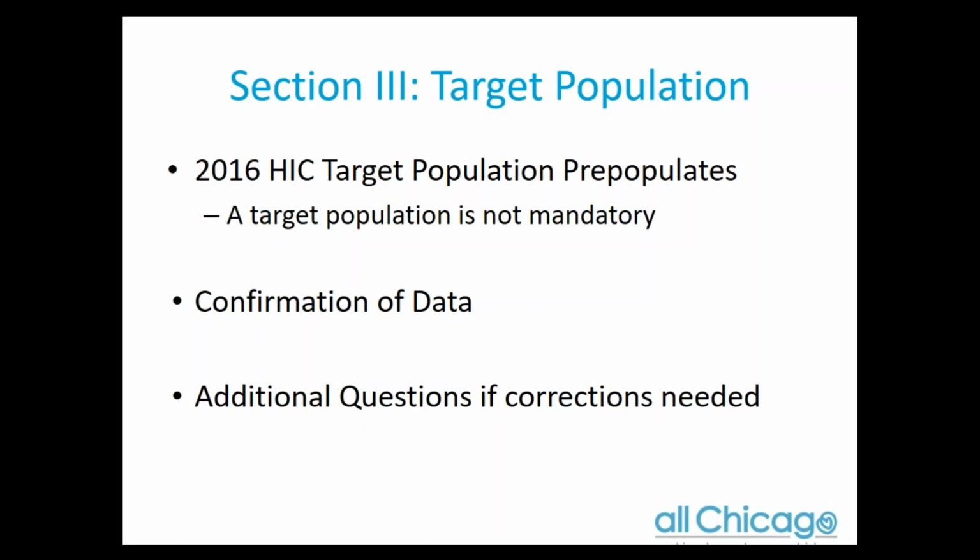In many of those cases, I reach out to those programs and ask, because I'll see that in 2014 they said they were serving single males, and then in 2015 it was single females, and then in 2016 it is households with children. So when situations like that arise, I reach out to those agencies and I ask if they've been switching their target population from year to year. In most cases they're not.